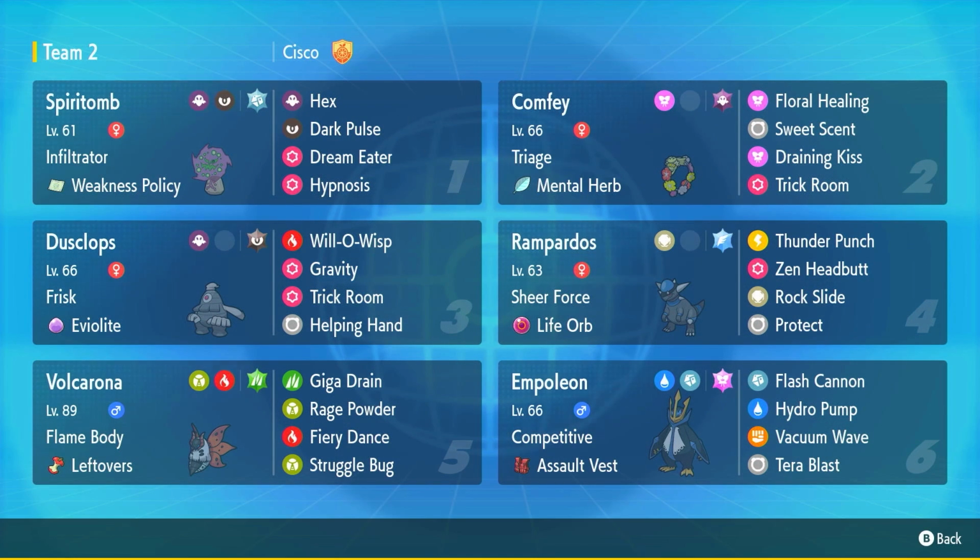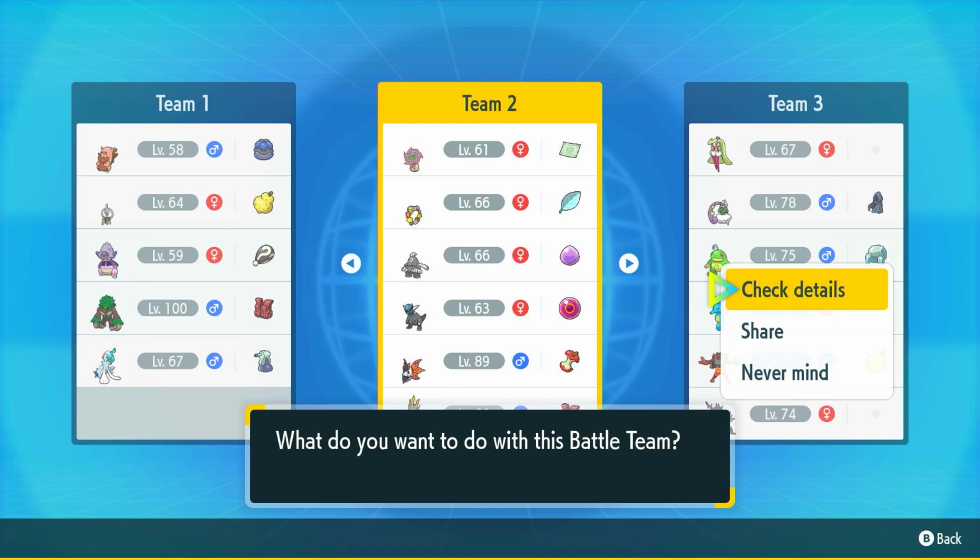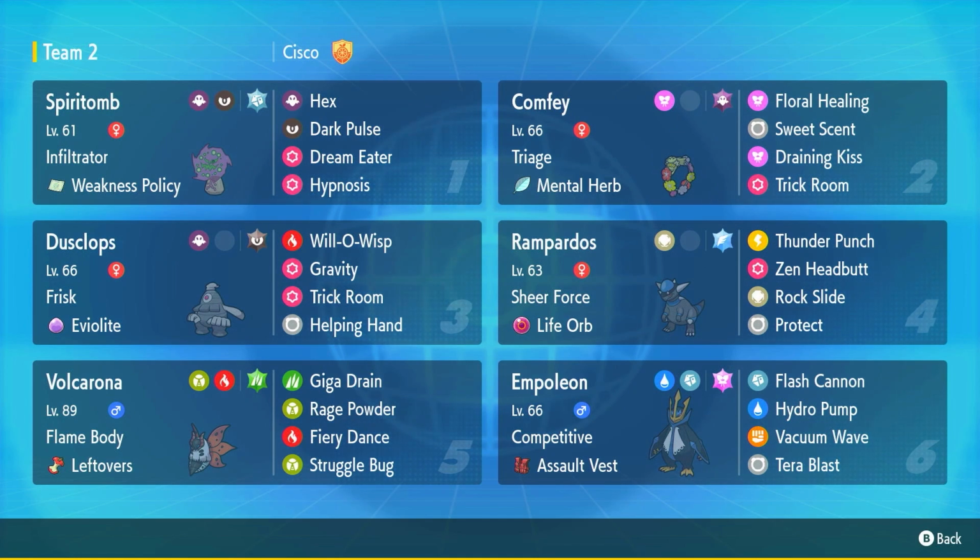Now, another whole focus of this team here is going to be status conditions, because we're running a Spiritomb with Hex, which doubles in damage if the opponent has a status ailment on it such as Burn or Sleep, becoming a base 130 move. So, we have Gravity here with our Dusclops, who is just another Trick Room setter option we have. This will make all moves more accurate, meaning the Hypnosis from Spiritomb, and the Will-O-Wisp from Dusclops will land with ease, allowing us to go for some good old Hexes. We also have the option on Comfey with Sweet Scent, just in case we don't bring Dusclops in, which will lower the evasiveness of the opposing side. I'm telling you, it's a foolproof plan.